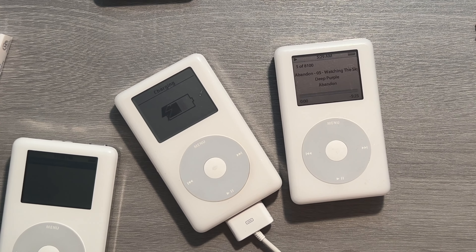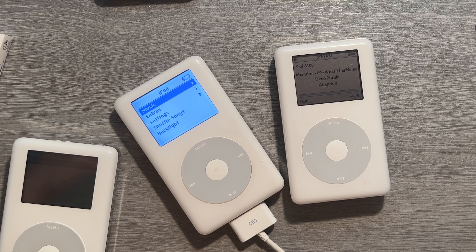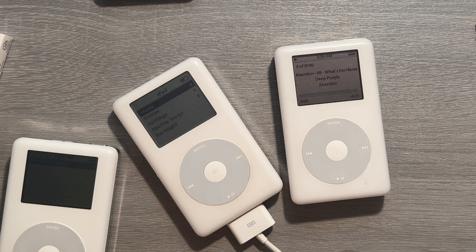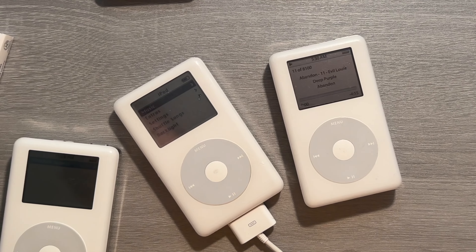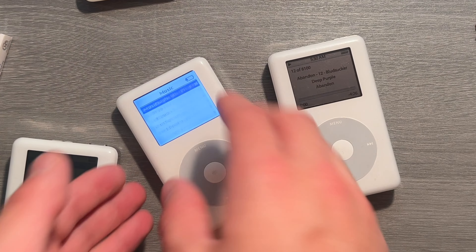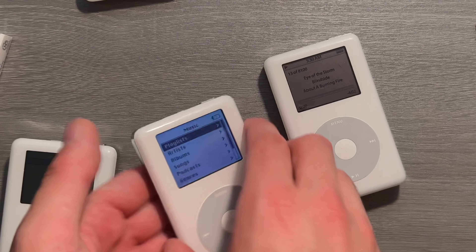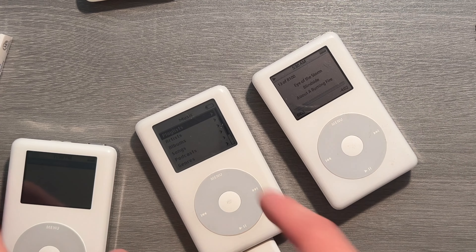It's kind of like the iPhone — if you want a 512 gig or 1 terabyte model, you have to get the Pro models. That's essentially what Apple did here. It was a solid run. I enjoy the black and white mostly because when I'm driving, walking, or running outside, the backlit display is really nice and very private. It also gives the iPod a very nice older look. I don't necessarily love the photo models. This is honestly my favorite iPod — your quintessential iPod. The color and photo don't really resonate with me as much.